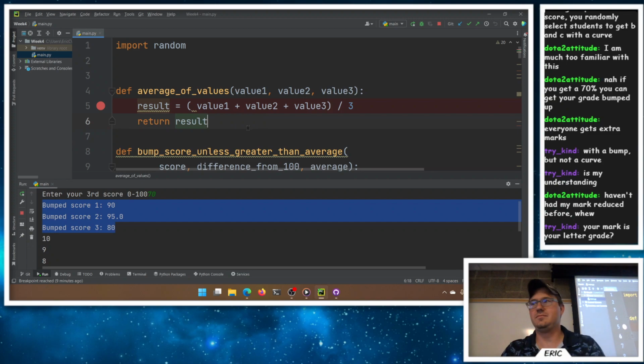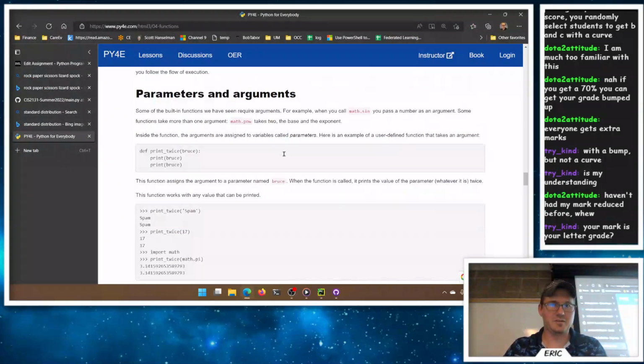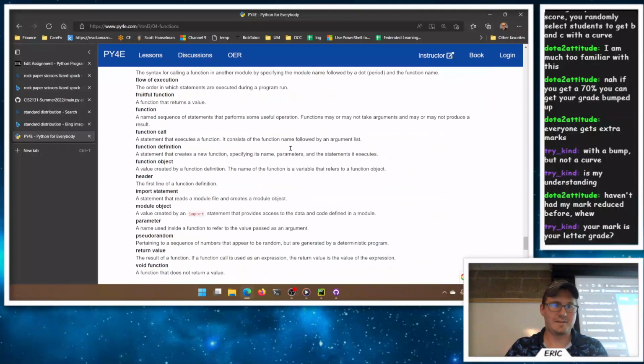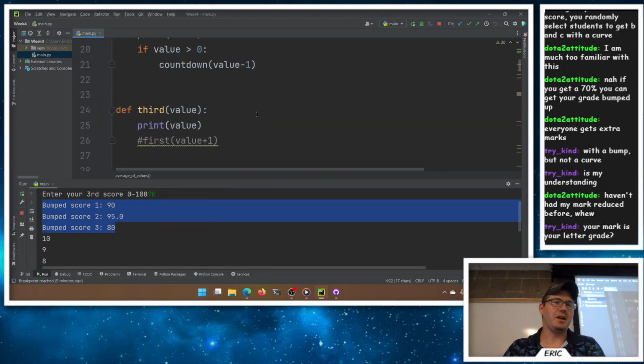Okay. So let me see, what else do we get in functions here? Some other cool things about functions too. So this is not in the chapter. This is like fun stuff here because Python's really cool. Average is only so useful because I have to have 3 values every single time. But why not? We can go use it here.